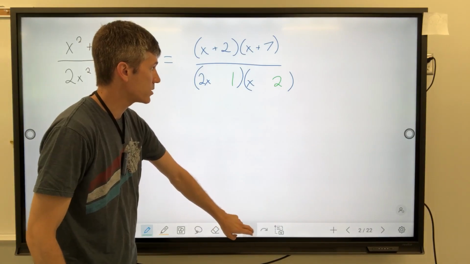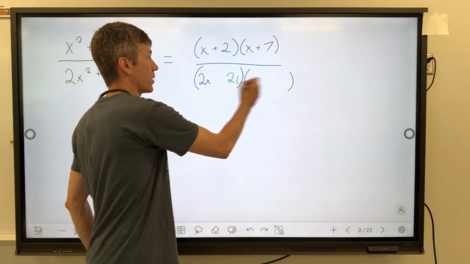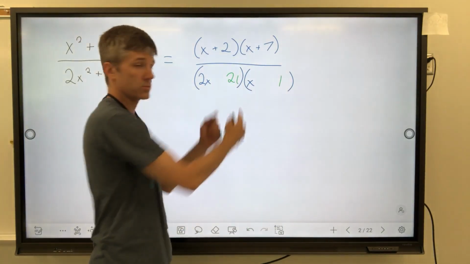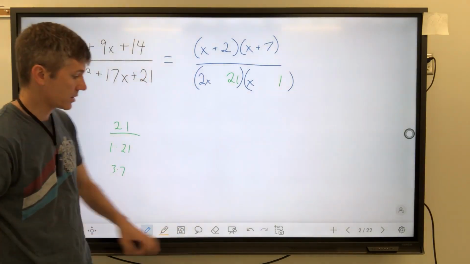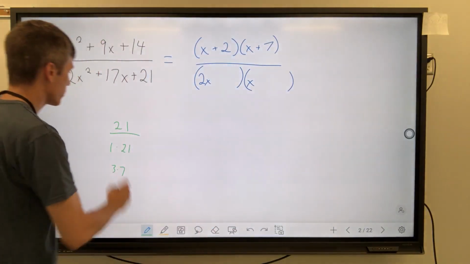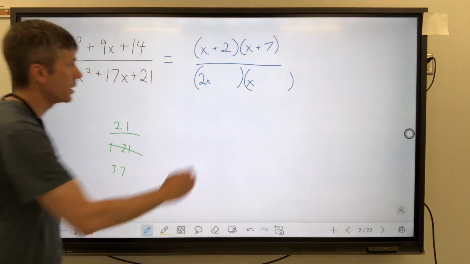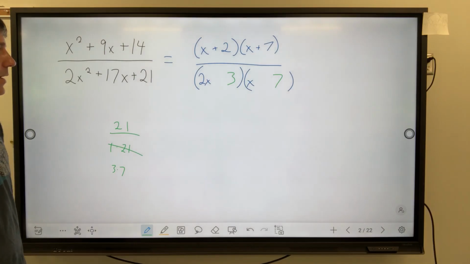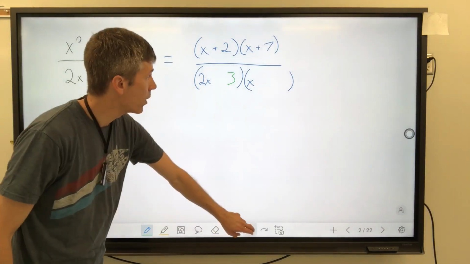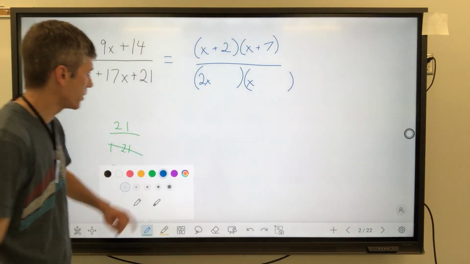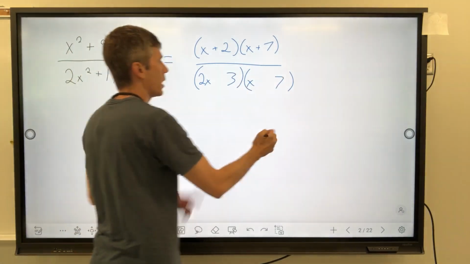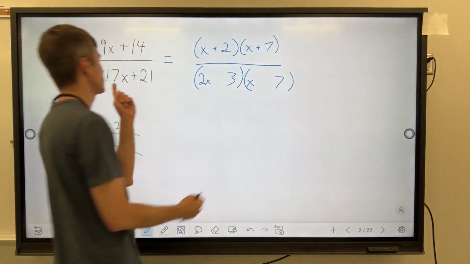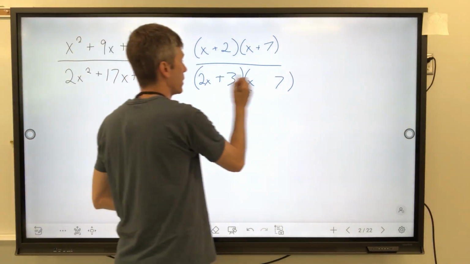So it's not 1 and 21. It's not going to be 21 and 1 either, because that's 2 plus 21 is 23. I want a 17. So it's not those. We've ruled that out. Okay, 3 times 7. 3, 7. I think we found it. We did find it. Let's write it in blue. And here's how we know. 14 plus 3 is the 17 you were aiming for.